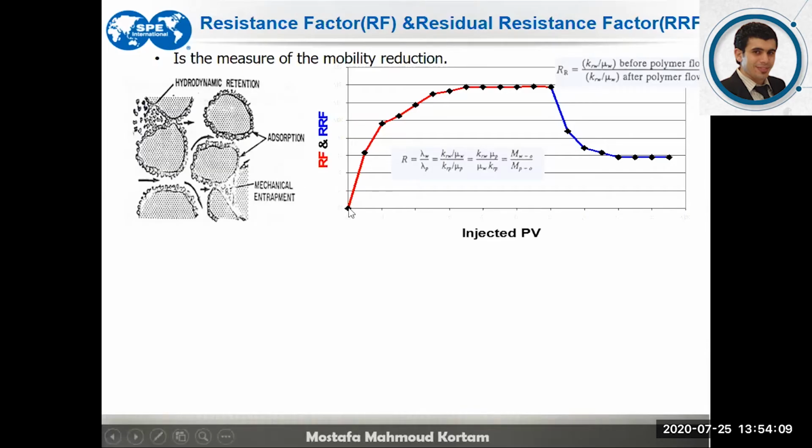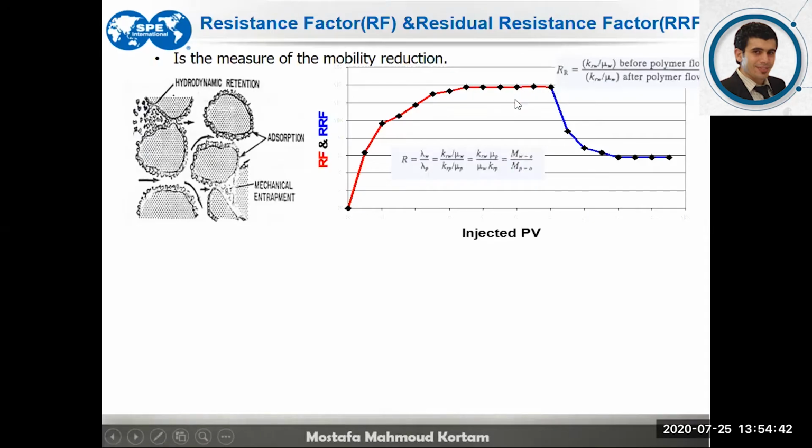So starting from that point, that represents the pressure required for mobilizing the water. If we start the polymer, we would have a build-up pressure, increasing the differential pressure across the core plug in order to mobilize the polymer through the pore system. That rise in the pressure is owing to the fact that the polymer has a higher viscosity. So we're reaching the stabilization.